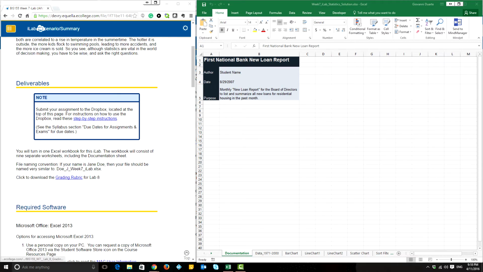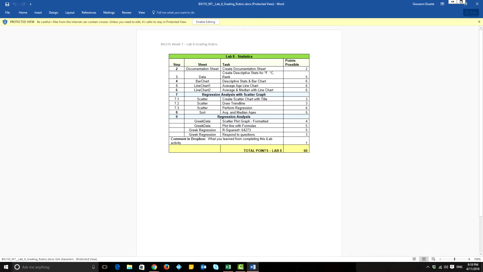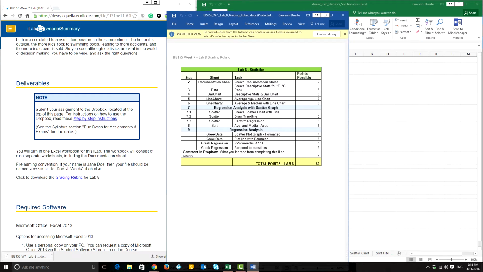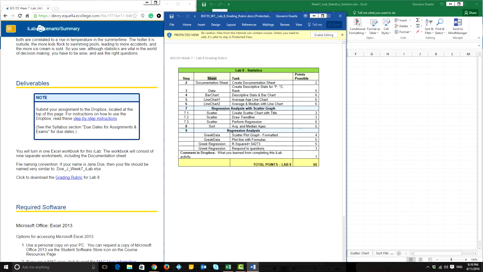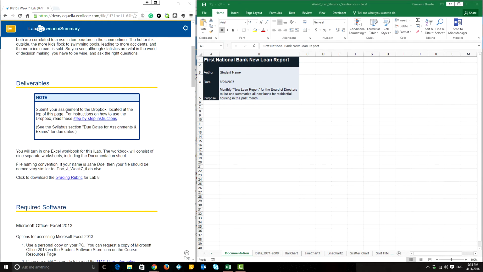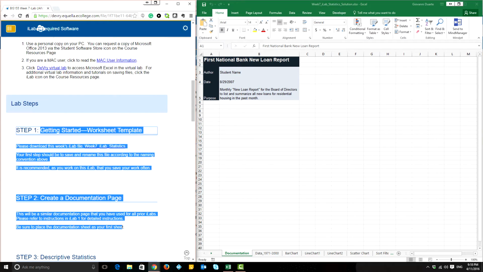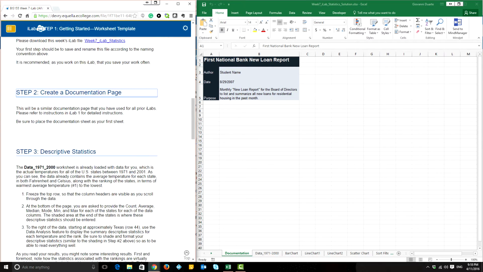As always, please do review the rubric, okay? For this week, there are a couple different sections in here. You will notice that there are sheets, and that will tell you what you need to do. We're going to go over those fairly quickly, and you will see how many tabs we need to complete here. Obviously, the first thing you need to do is the documentation sheet, and that is what you're doing right here in step 2. You download the file and you work on that.